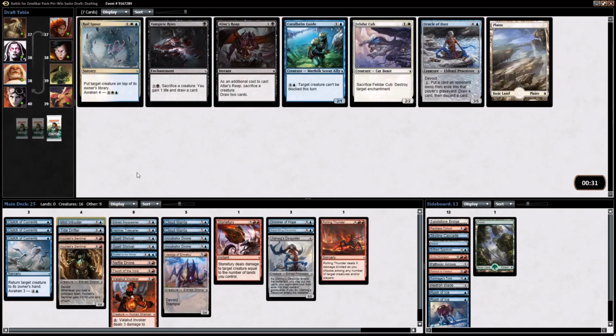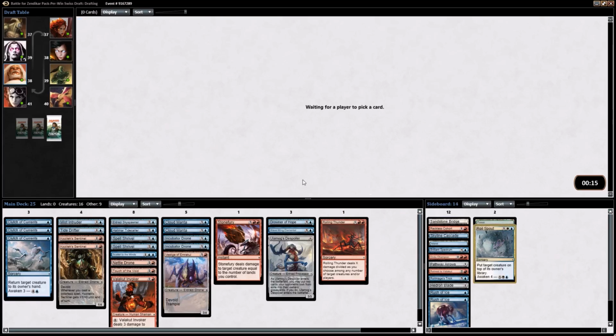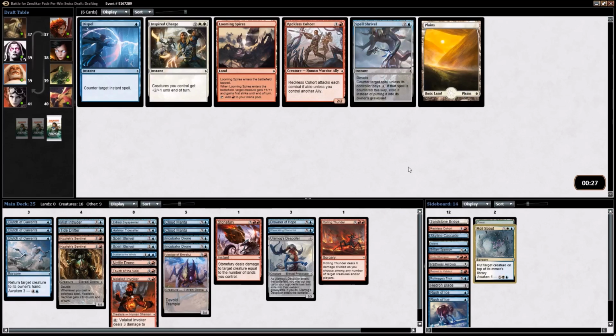Alright, now we have to make that decision I was talking about earlier, about possibly splashing for the Royal Spout. I honestly can't believe this card is still here. I don't know what people are playing. I haven't seen anything that was ridiculous. I'm going to put it in the sideboard and we'll explore our options here in a bit. I could take a Dispel for the sideboard or another Spell Shrivel, which I don't think I can play 3.